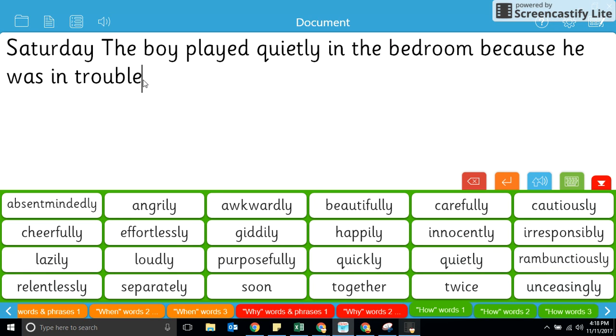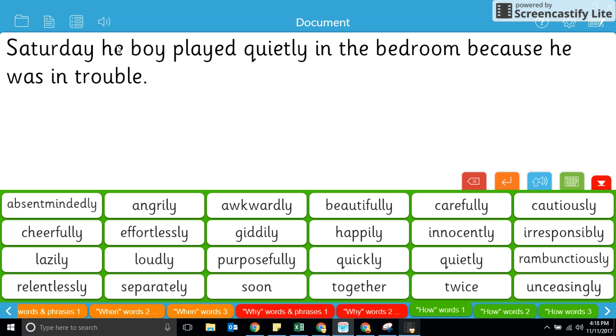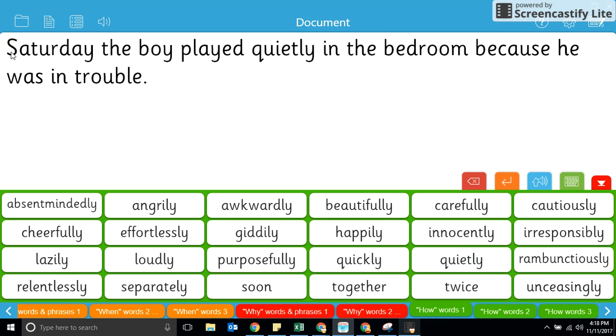All right, my checklist says that I need to put a period at the end. And I need to get rid of capital letters and only have them on the first word of the sentence, Saturday. Let's play this. I like that. Now, you would do that with more than just one sentence. You understand the steps now.